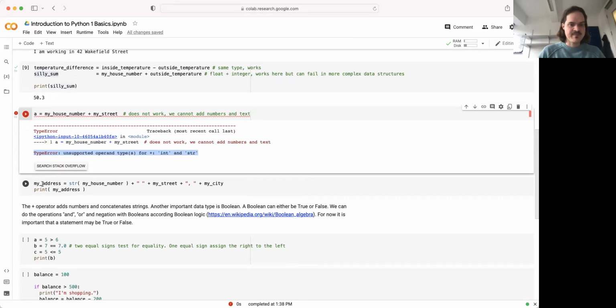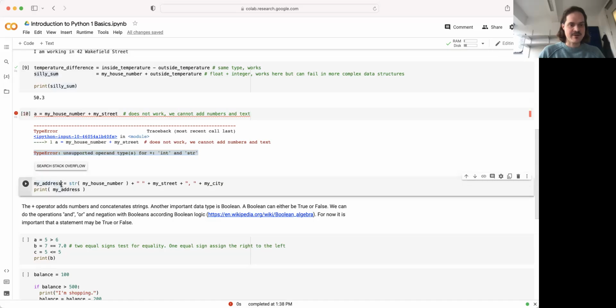So next, let's add some strings. I create a new variable. It's called my address. And now I want to put the house number and those strings together. And here I explicitly convert this integer to a string by calling a function called string.